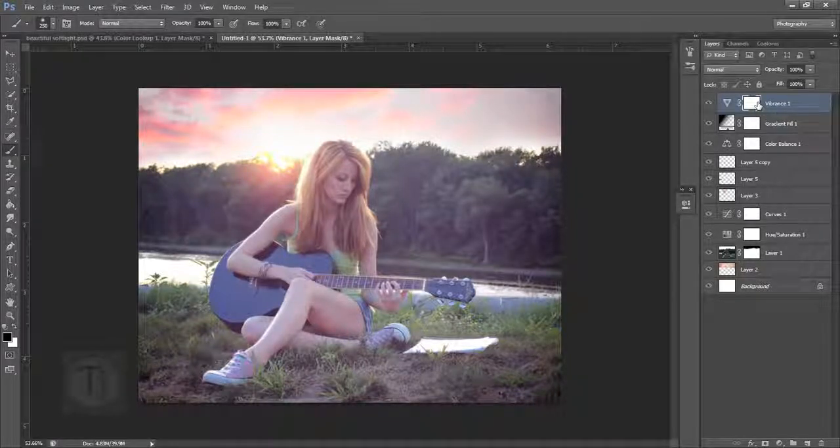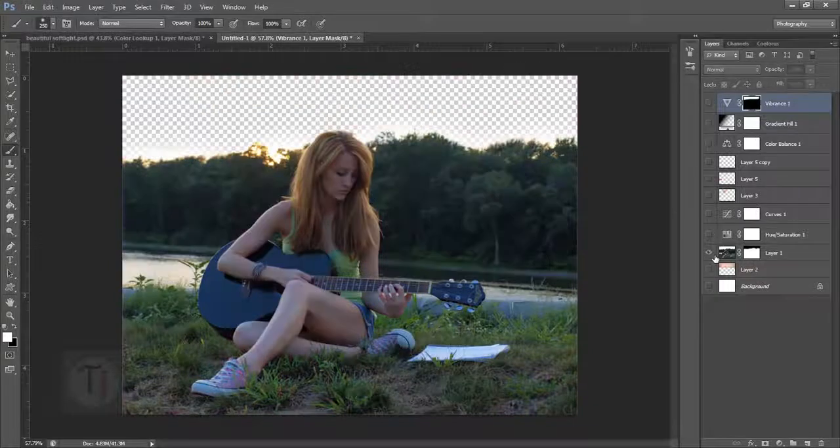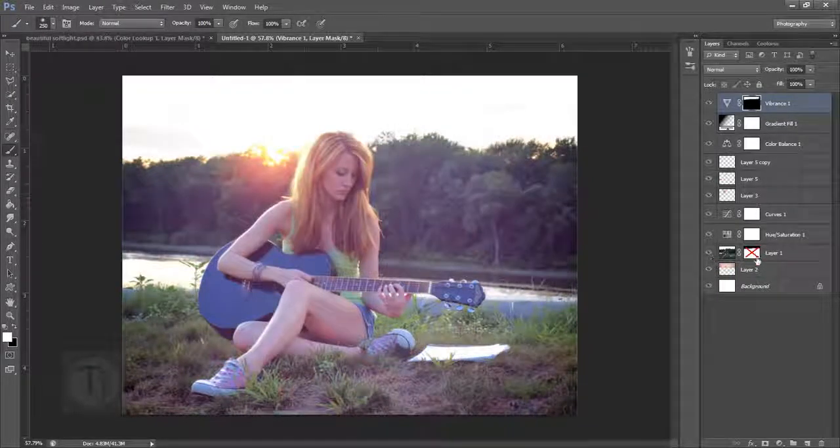So first of all, I'm gonna press Ctrl I, and then paint white color, so we remove the unnecessary colors only from the sky, so it's a better realistic version. And this is the original one without the sky. So this is the original one, and this is the one that we just created.